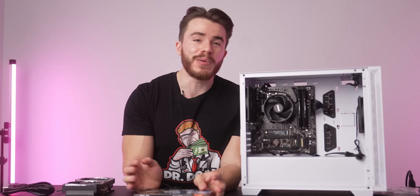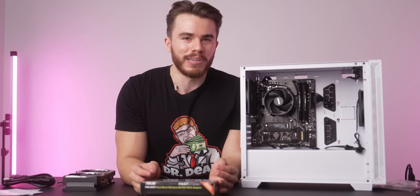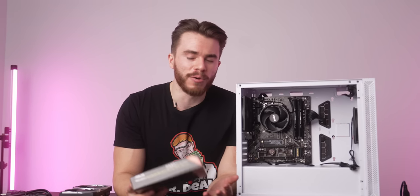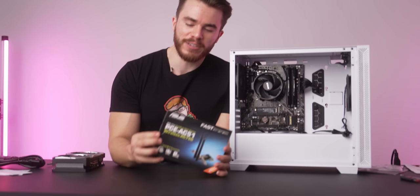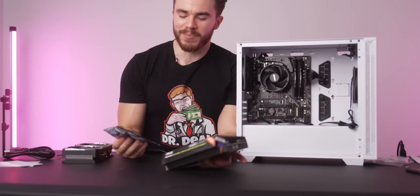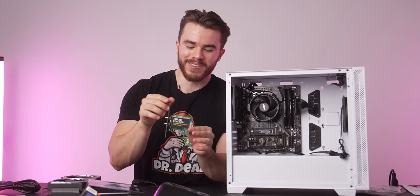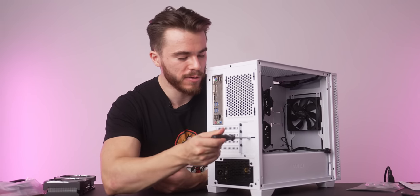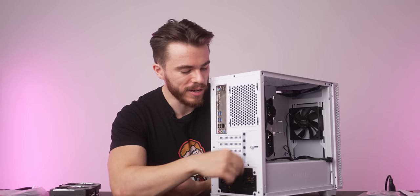And one more thing, remember that this build here uses a motherboard that doesn't have a built-in Wi-Fi card. So unless you have this PC hooked up to an Ethernet jack through your router, we're gonna need Wi-Fi. And that's where this Wi-Fi card here from Asus, which I also got from Microcenter, is gonna come into play. And this will install just like a graphics card. There you go, looking a little cute. Okay, so the first thing I'm gonna do is go ahead and unscrew this screw here where the PCI bracket is.